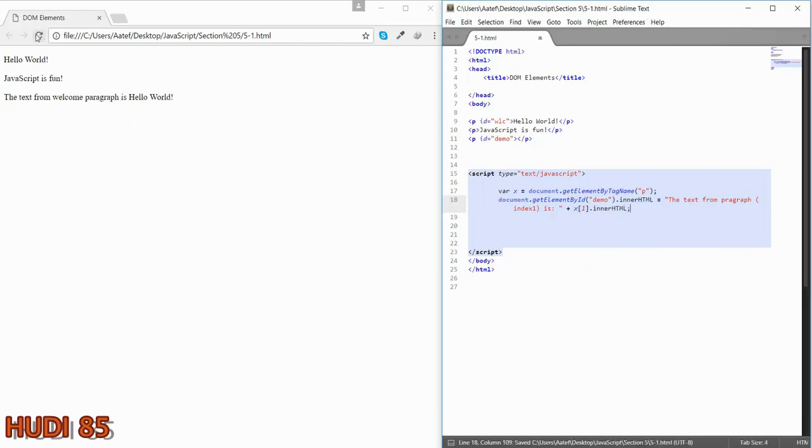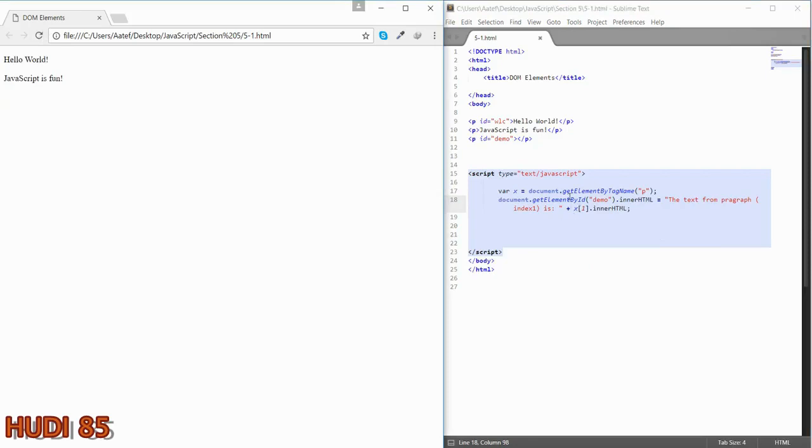Save, refresh. There's a problem, it should be get elements by tag name, and save, refresh. The text from paragraph index 1 is JavaScript is fun.